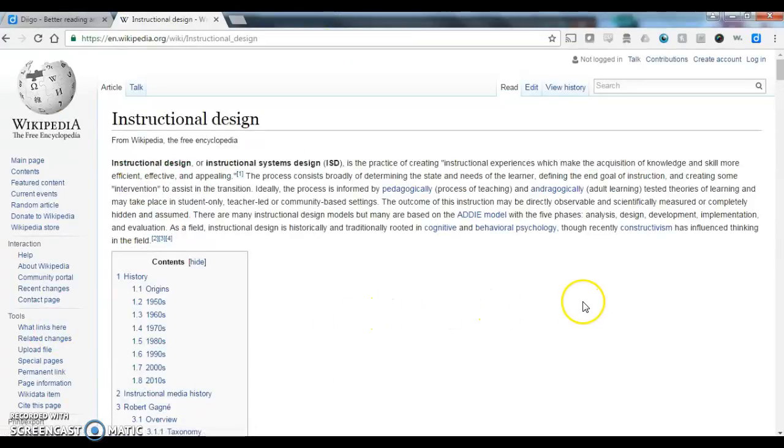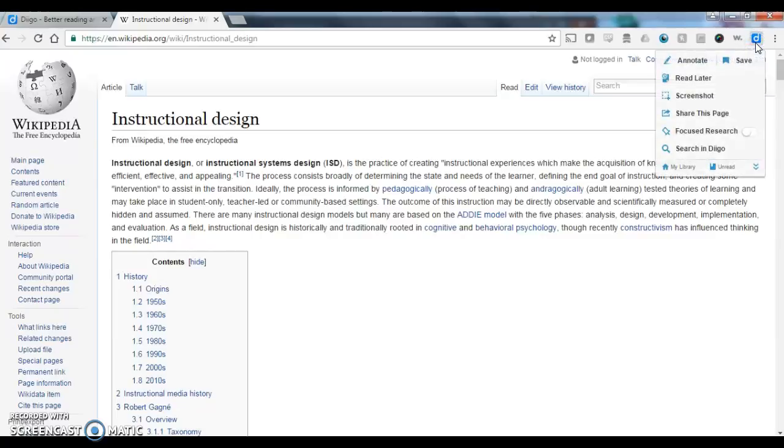So if I have a new resource that I found and I want to bookmark that, I can use the plugin that I have installed from Diigo, and you can add this to most of the major browsers, I believe. And when I select the Diigo plugin, this drop-down menu will display. And from here I can save, annotate, tag the document, read later, take a screenshot, which will capture an image of the page as it is in this very moment. So if you want to capture information that may be removed or may time out later, you can. You can share the page from this menu.